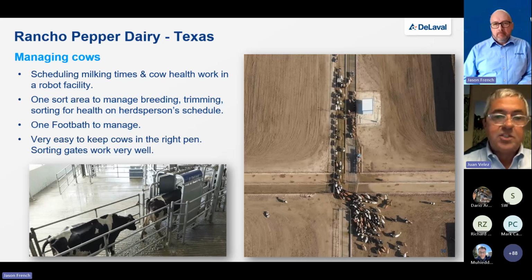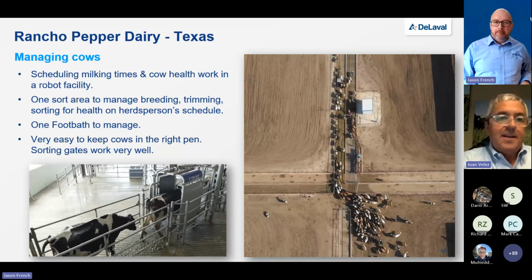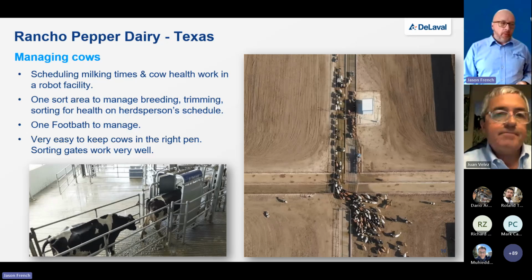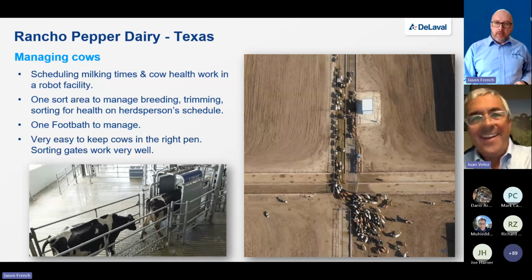This makes it so much easier because it's the best system, in my opinion, to work the cow that you need to. That comes from the design of the rotary systems. Yeah, you could adapt a parallel to it, but it comes with the rotary design. In your operation, you do have a palpation rail for that as well, and a hoof trimming area too. The other thing is that now you have one foot bath to worry about as they're leaving that area.